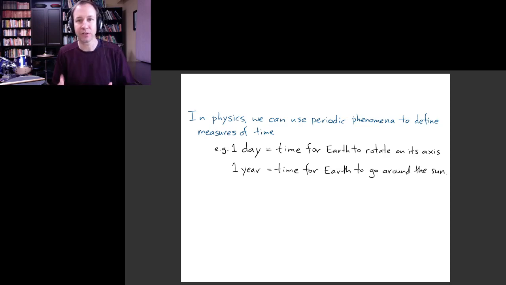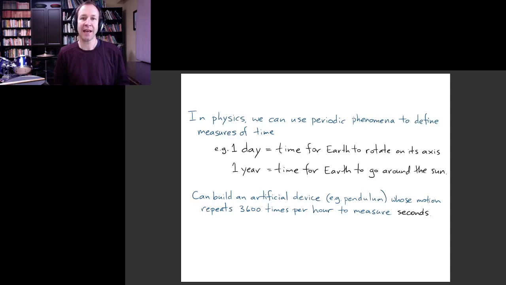We use these periodic events to be quantitative about our notion of time. We can say this event happened 12 rotations of the earth after another event, and we say that's 12 days after the other event. We can break it down to finer time scales, and the way that we do this is also using periodic events.